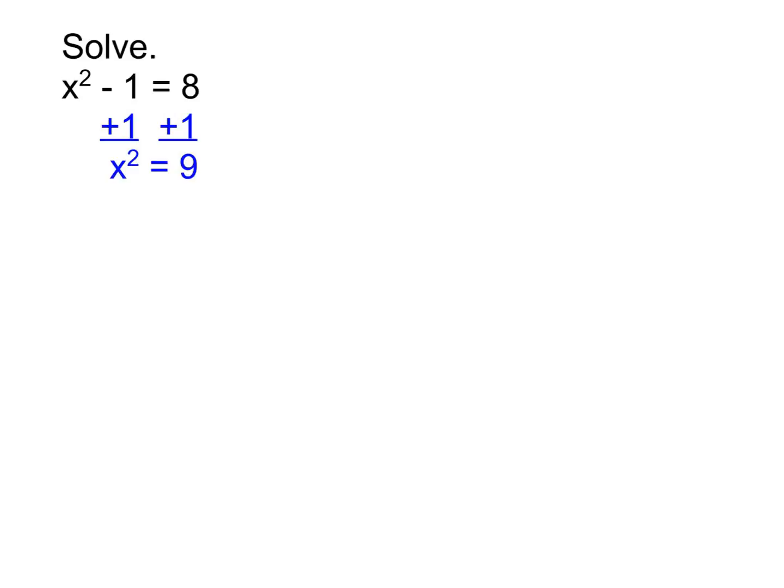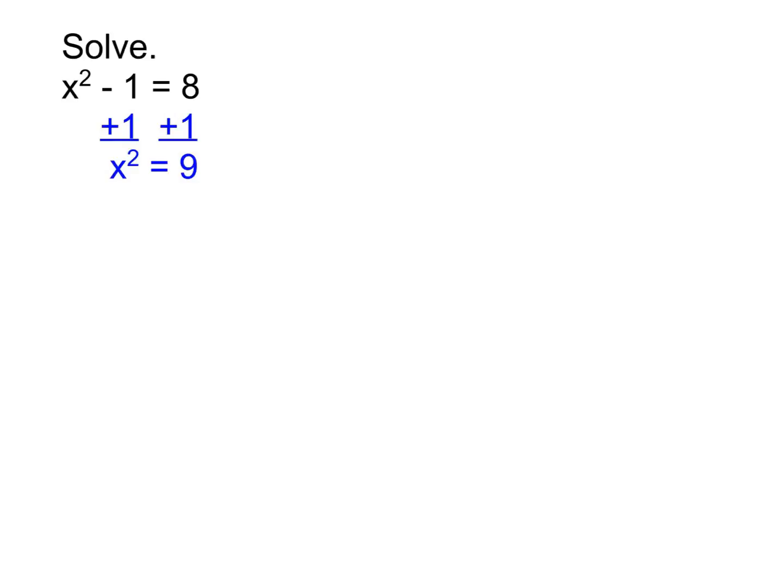Make sure you have that down in your paper before we go forward from there. We now know that x squared equals 9. Now you could look at this and figure out, okay, I know what number squared equals 9. What is that number? 3. 3, absolutely. But what are we actually doing mathematically to the equation in order to do that?